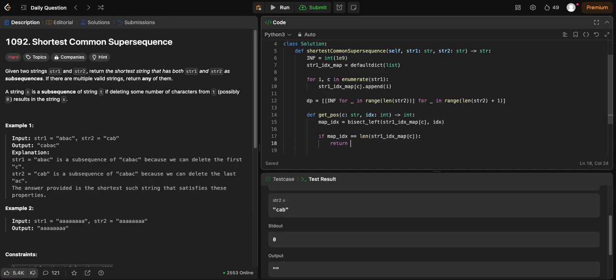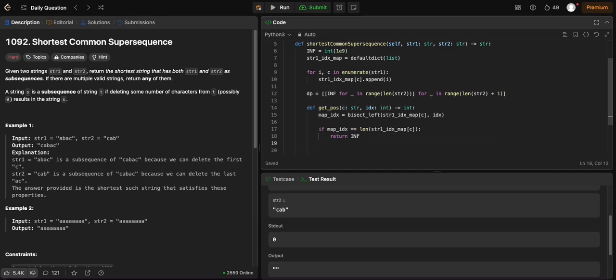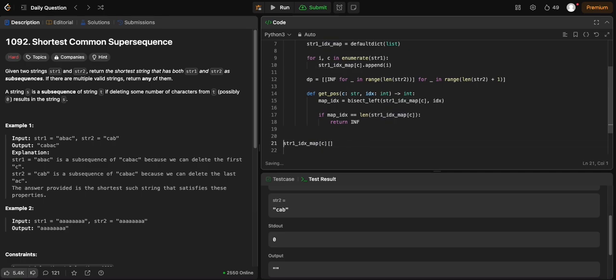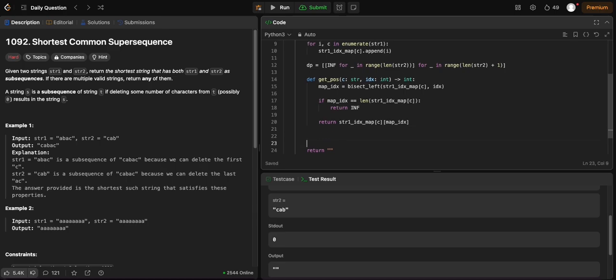So we just want to return infinity, I think. Otherwise, we will just return this here. Yeah, map index. I think that works.